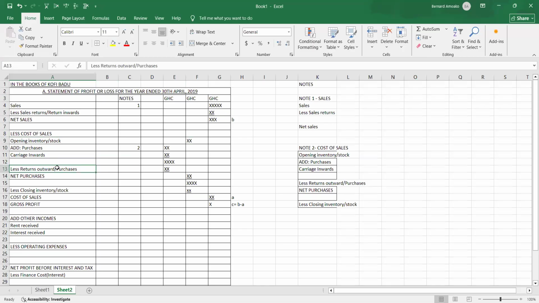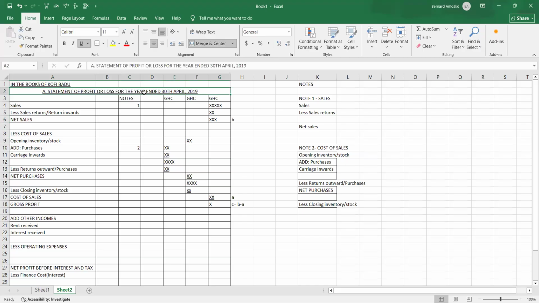And then you come and do your operating expenses or other incomes. You do the workings, you present it there. So your format would have been simple. It would have been just sales, less cost of sales, add other incomes. Then you come and say less operating expenses. The workings are here to back the format. Okay. We'll talk about that one in the other world, not here. This is a fresh world that we are in. Okay, so I'll use this format over and over again.